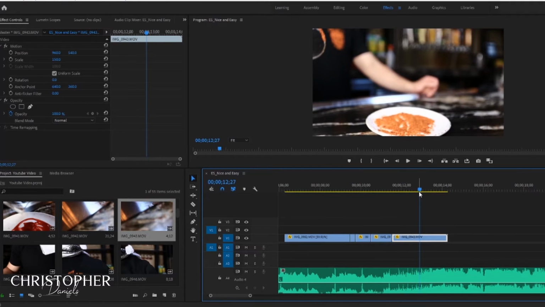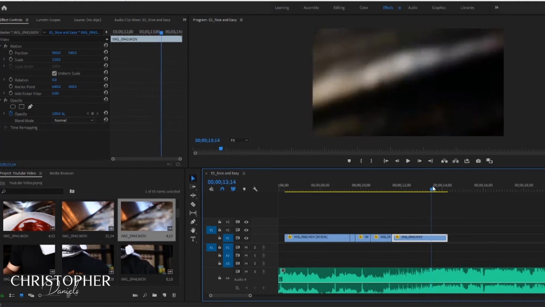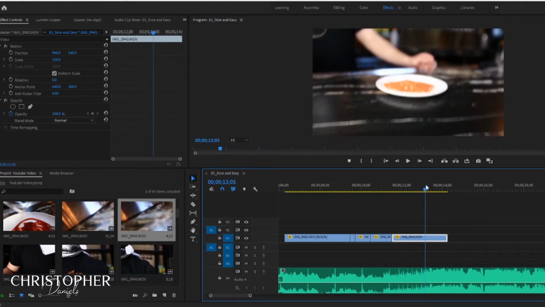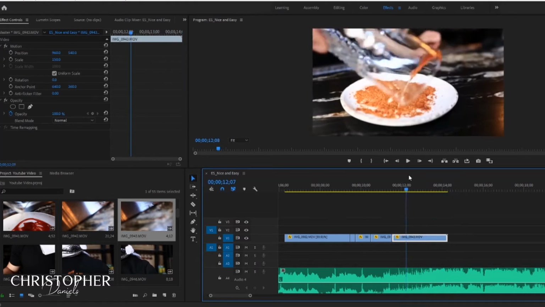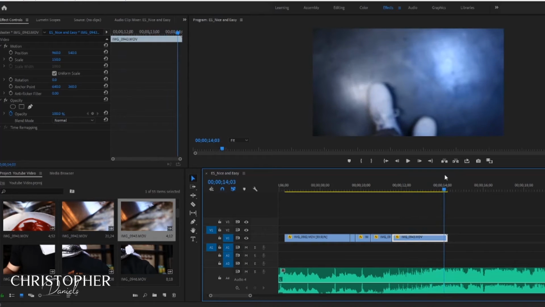Boom. Alright, so this is an example of what I told you, is I didn't use any transitions. Everything I did was through the camera. So there's no plugin needed. Let me go ahead and show you. So as you can tell, I move the camera downwards. As you can see my feet. Boom.